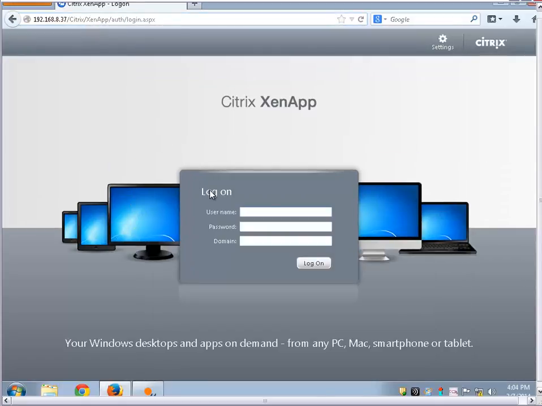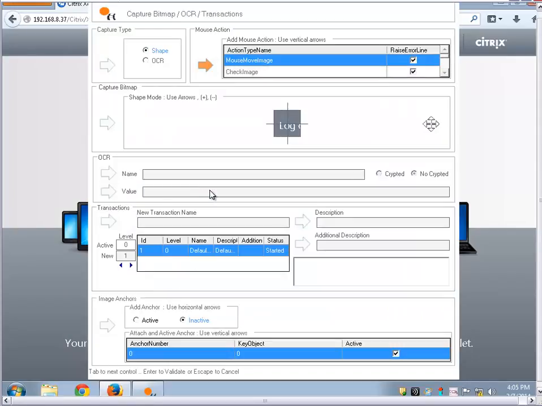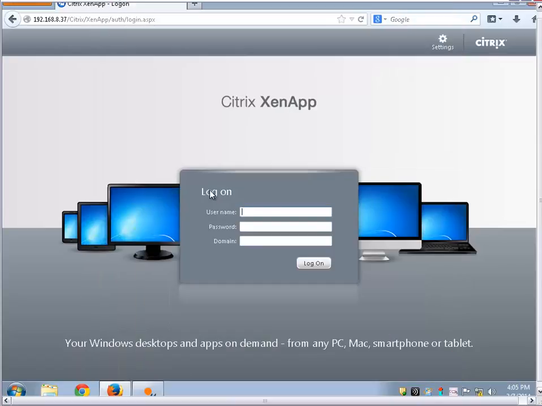I'm going to create a checkpoint here named Citrix Login. And I'm going to enter the username and password for logging into the Citrix web interface.